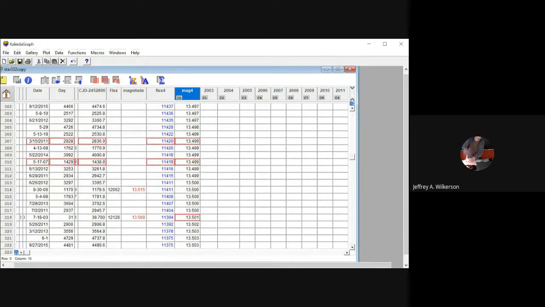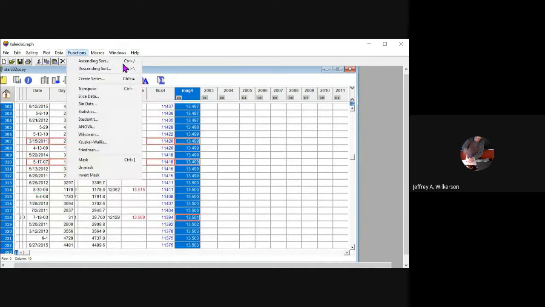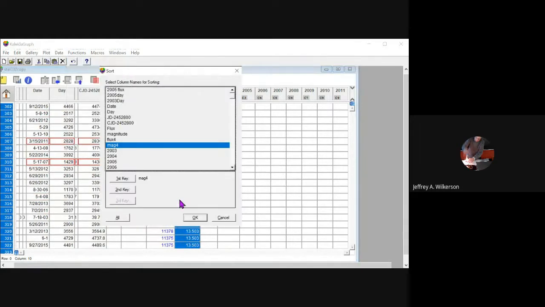So anyway, that's something for me to watch when I'm doing that. Now, you might have noticed we could have done this sort. We could have said, hey, let's do this ascending sort. But I also want to have, suppose there are 2 values that are the same. You see right down there, 13.503, 13.503, 13.503. I want to have a secondary sort on there.